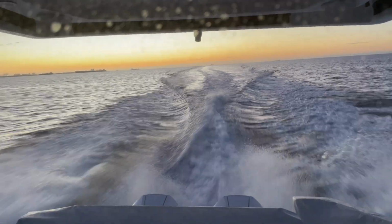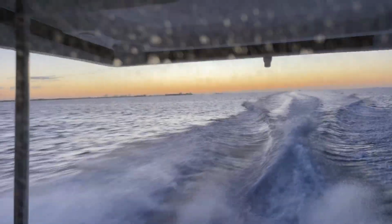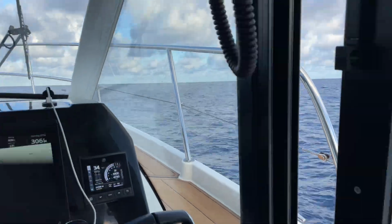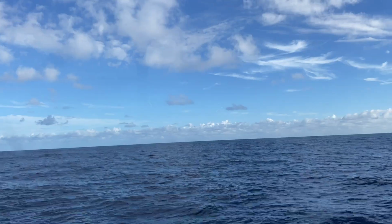The cruise to Florida took just over 3 hours. The sea was comparatively good with small 1 to 2 foot waves and 3 to 4 foot unorganized swells that bounced around the boat a little bit.